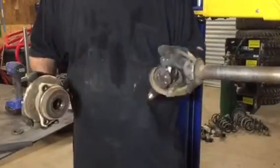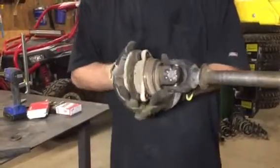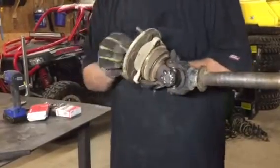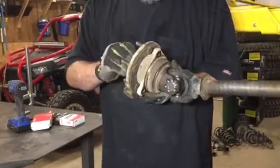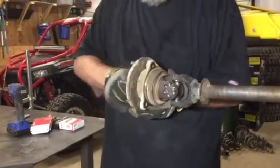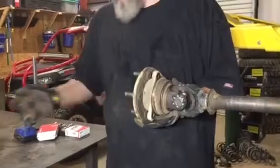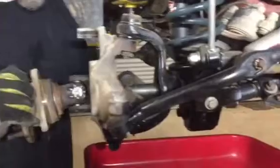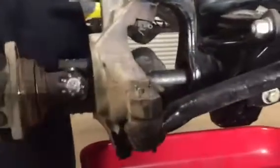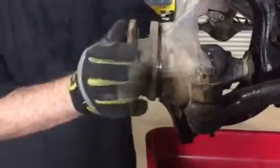We're all tacked up and welded now, so we're going to put it back together. It's pretty simple — just slide the uni-bearing back on it, then your washer, put your nut on there, and get the cotter pin cover on in a minute. Slide it back in and make sure you don't smash your seal. It sometimes takes a minute but it's quick and easy — this doesn't take long at all.